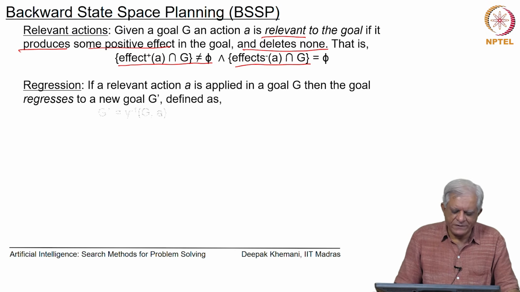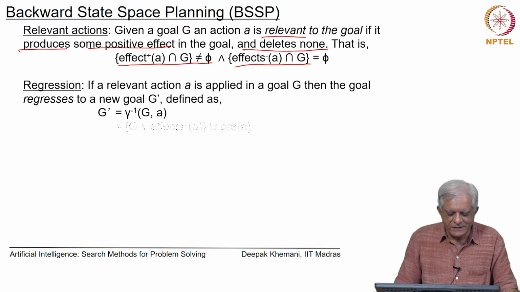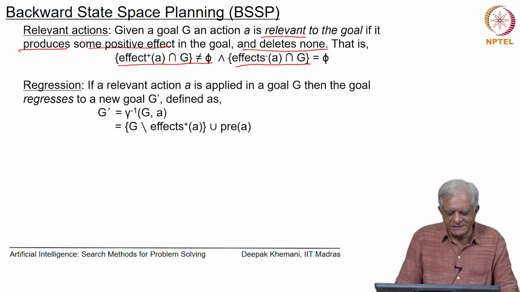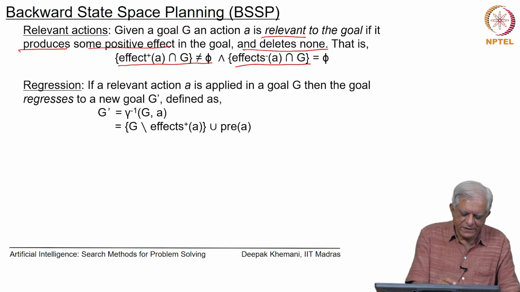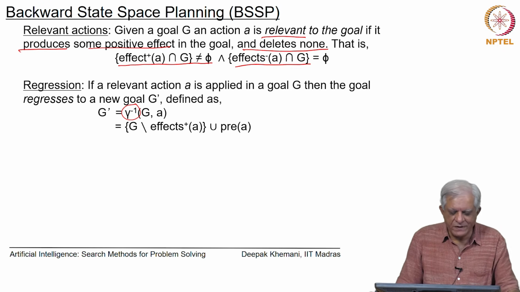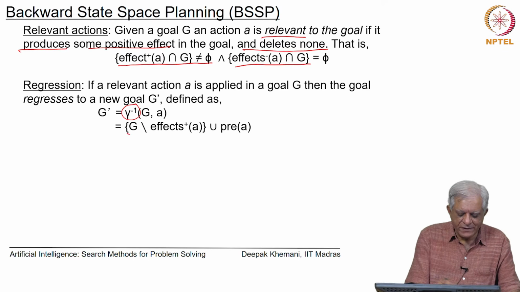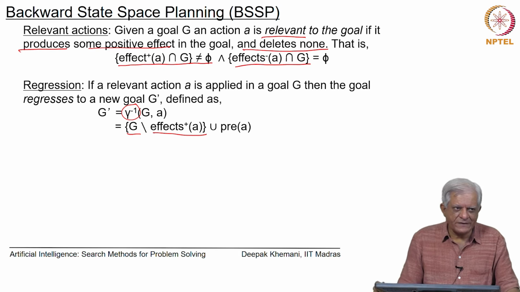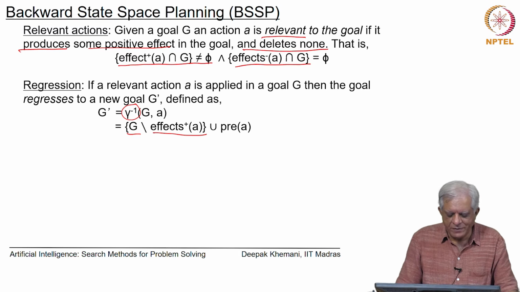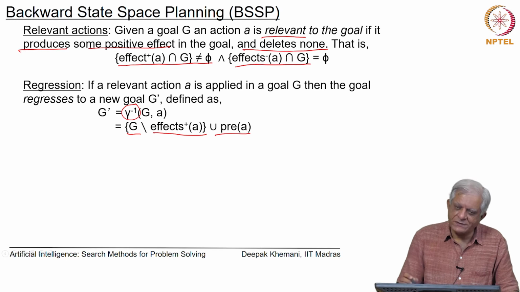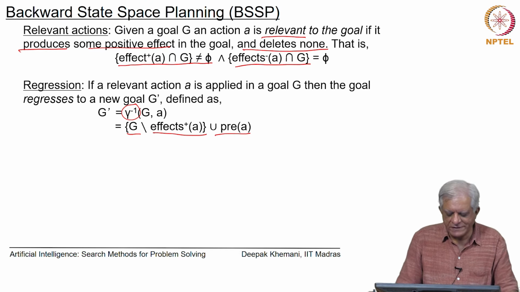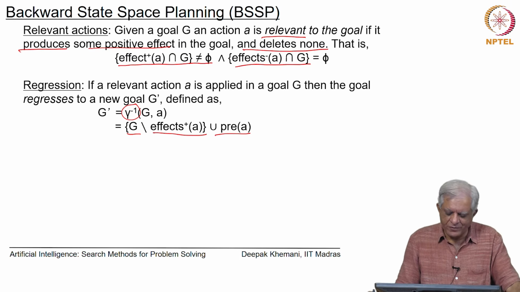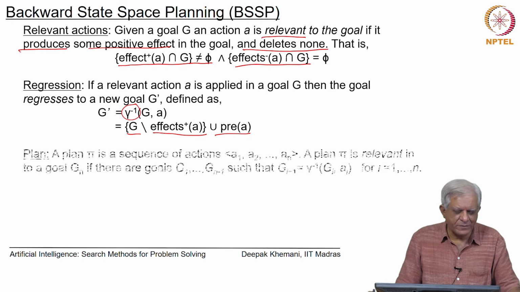If an action A is relevant and we choose that action, then we move from the goal G to a new goal, which is often called a sub goal G prime, which is defined as the reverse of that state transition function. You are moving in the opposite direction, and it can be computed by saying that you take the goal G, remove from that the positive effects of A, because anyway we expect that they would be produced by the action A, and that is why we are including that action. But add to that the preconditions of A, because we want that action to be applicable in the previous state, whatever we regress to. This movement is called regressing over a goal to a sub goal.